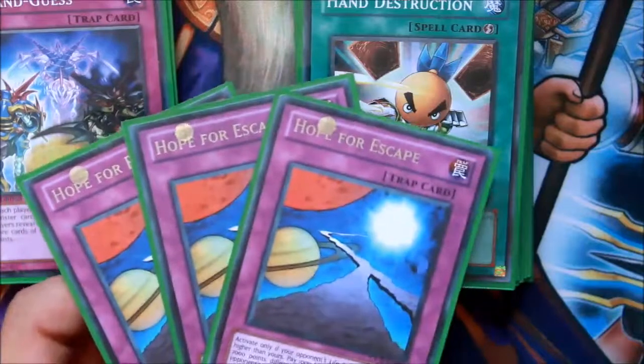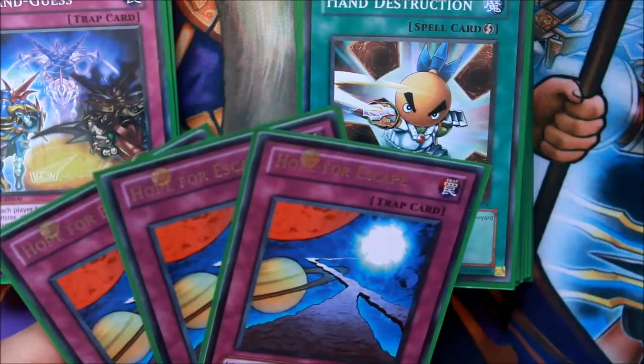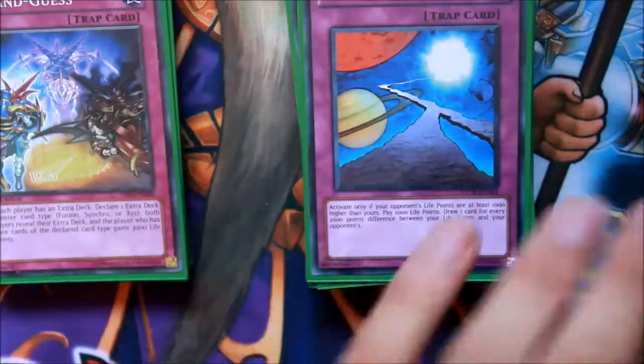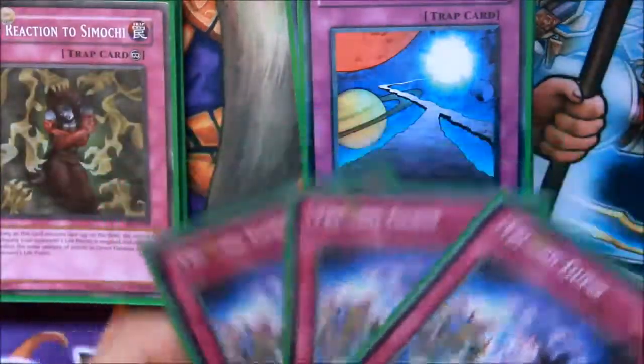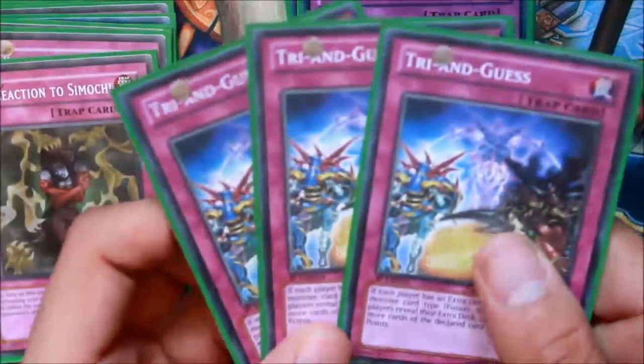We have 3 copies of Hope of Escape, just really for safety purposes, because sometimes that can happen. You need it in there, though sometimes that does get put into the Reversal Quiz side for extra defense. And now the all-important Burn Traps. 3 copies of Try and Guess.